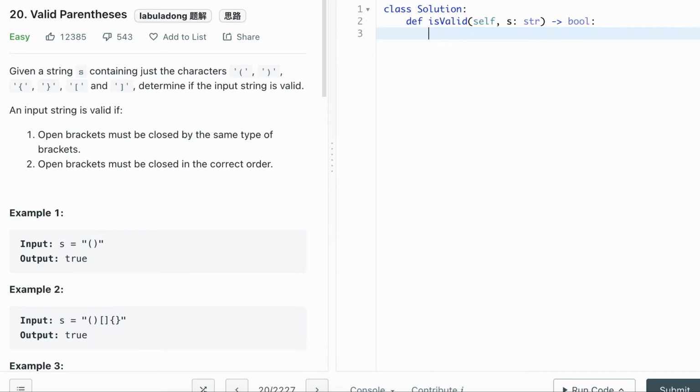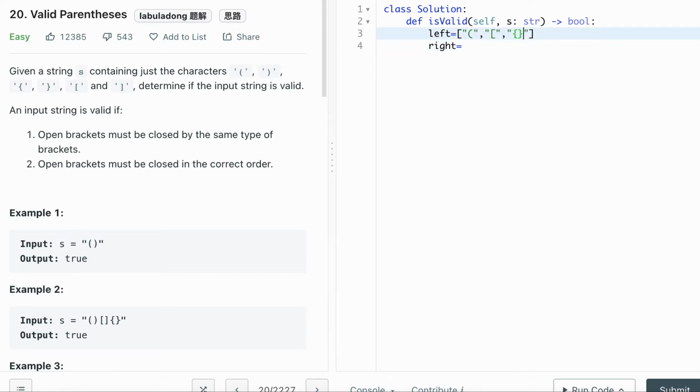So let's just do this. I'm going to do a left bracket and a right bracket. I'm going to put 3 left brackets in one case, making sure that they match each other, and one more bracket in this case.